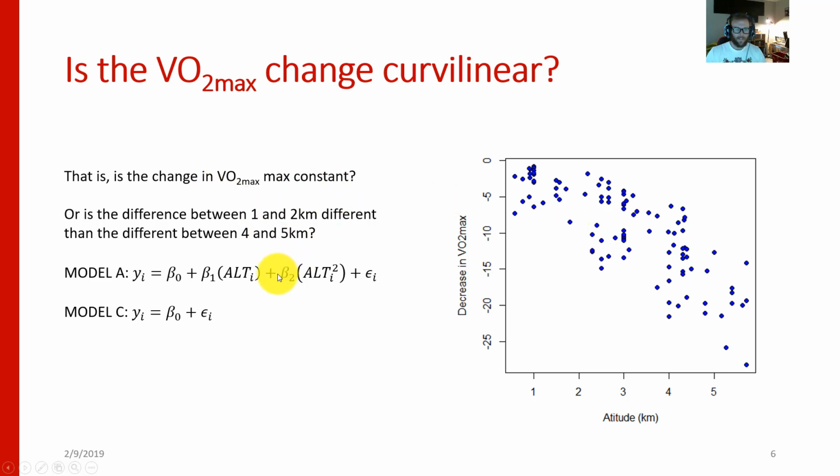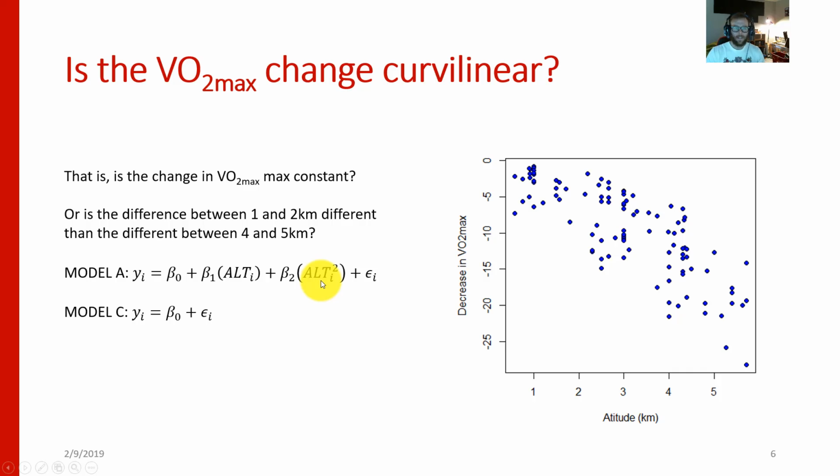So if I wanted to test a quadratic, right, by including a squared term, all I would need to do is to create a new variable called altitude squared. So I'd have my linear variable, which is altitude, and then I would just have those values squared. So 1 becomes 1, 2 becomes 4, 3 becomes 9, 4 becomes 16, right, and 5 becomes 25. But that is actually a new X variable, which represents altitude in square units. So I can plug that into my model, including this new beta 2.